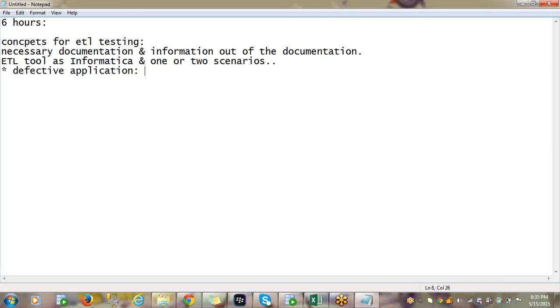Would you be telling us about the ETL testing phases, the different phases and the types of testing performed as part of ETL testing? See, the phases are pretty normal everywhere. In a normal application, you go with module testing, then integration, then system testing or system integration testing, and then UAT. These will be the normal phases.